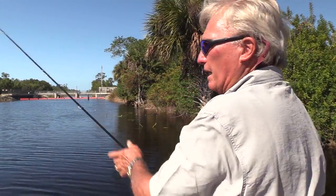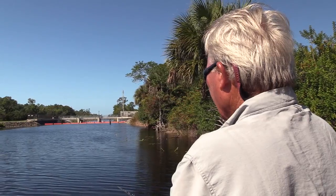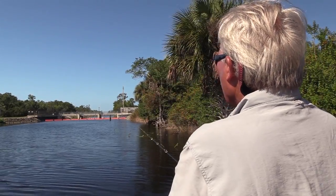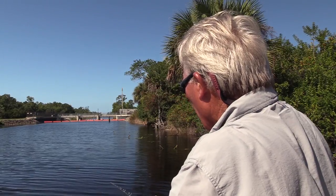Okay, that's a brand new plug now. Let's see how it runs. I'm going to throw it straight out there, on the straight back. Ooh, it's running good. It's running perfect. I didn't have to go left or right with it. I was looking right down the rod. It's just running perfect.